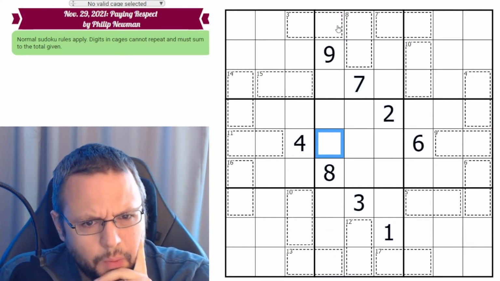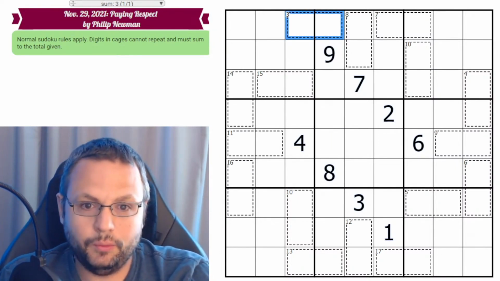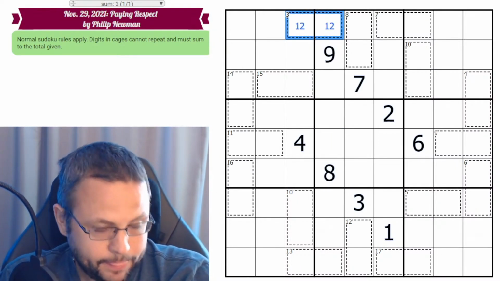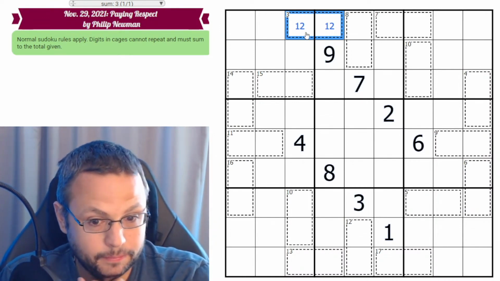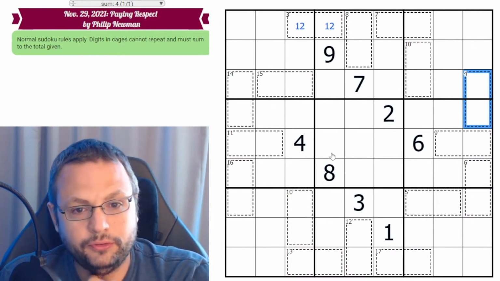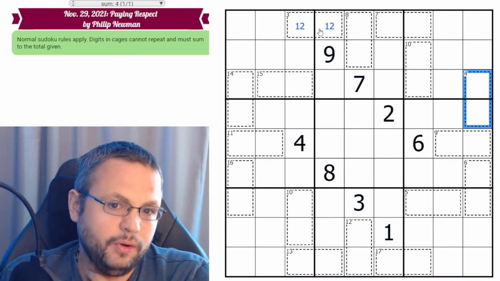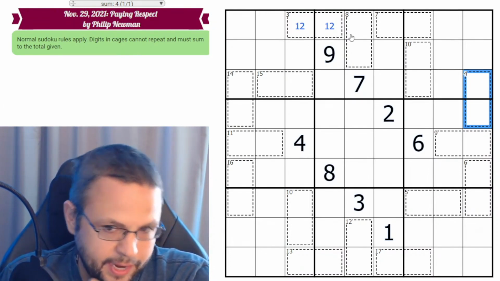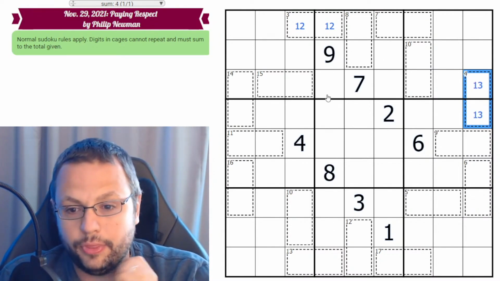So one of them that's forced is the 3. The 3 is forced because 1, 2 is the minimum that I can put in a 2-cell cage, and 1, 2 is 3. 4 is forced for the same reason, except it's 1 more than 3. So the triangular number is 3, if you like. This is 1 more than that, so the only way I can make it work is 1, 3.